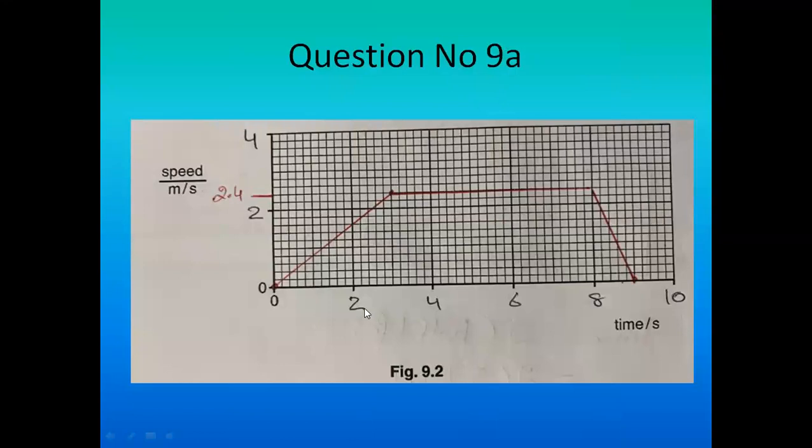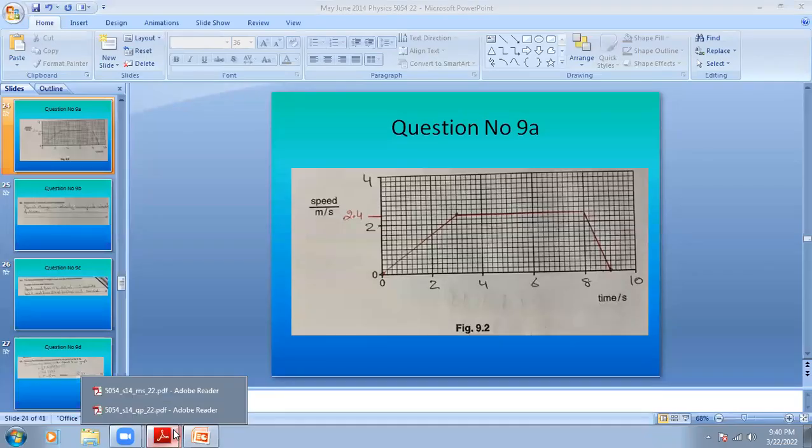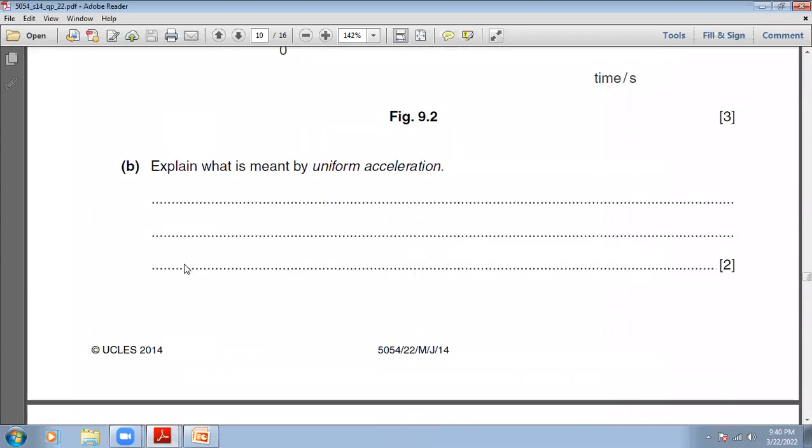So question number 9 is coming up on your screen. You can see here I have labeled the y-axis showing the speed, from 0 to 4. Here the time is represented: 2 seconds, 4 seconds, 6, 8, and 10. In 3 seconds, she achieved a speed of 2.4. Her acceleration was constant, that's why it's a straight line. Then for the next 5 seconds, from 3 to 8 seconds, her speed remained constant at 2.4. And then in 1 second, she goes to rest. Her speed becomes 0. So this is the speed-time graph which we will draw. So hopefully you understand.